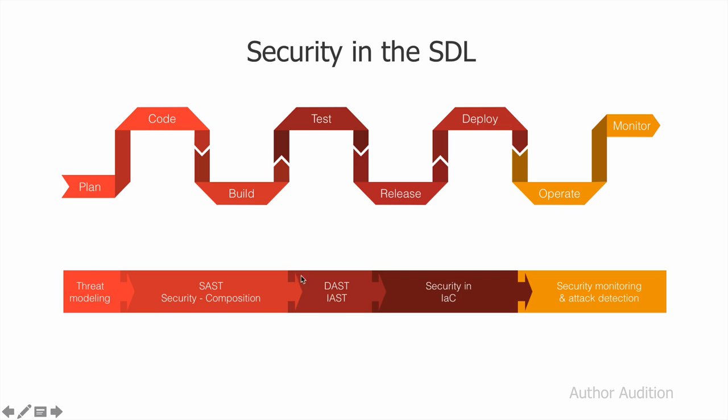And once the developer starts coding the application, building the application, you need to be running static code analysis and source composition analysis. So static code analysis is a practice of running source code scanners against your source code to identify, hey, you've been using an insecure call to call your database on line number 49. Or you've been using an insecure library on line number 54. Now that would give the developers immediate feedback to go ahead and fix the security issues right then and there before they even go to production. So we do two steps in this phase, which is running static code analysis tools and source composition analysis tools.